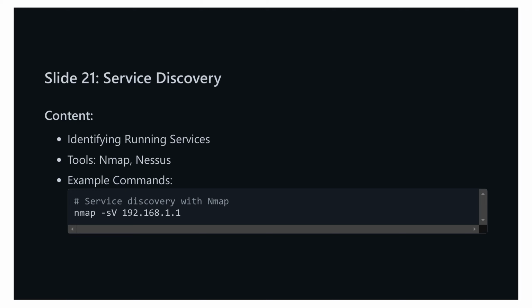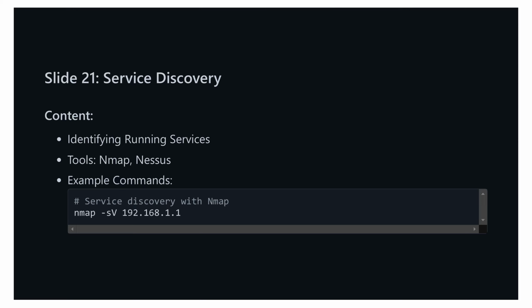Service discovery with Nmap: nmap -sV 192.168.1.1. The -sV flag in this command tells Nmap to probe open ports to determine the service version information. This allows you to gather detailed information about the services running on a target, such as the software version and sometimes even the configuration. Next, we'll dive into protocol enumeration, where we'll learn how to enumerate network protocols to get a deeper understanding of the network landscape. We'll also see how tools like Nmap and Netcat can be employed for this purpose.